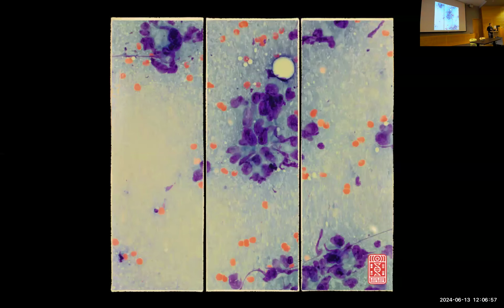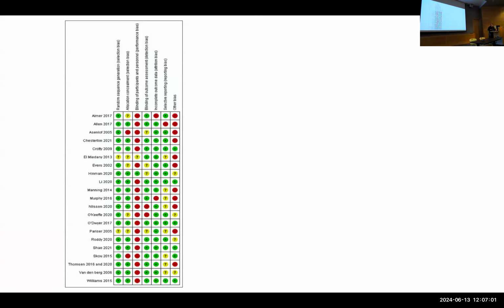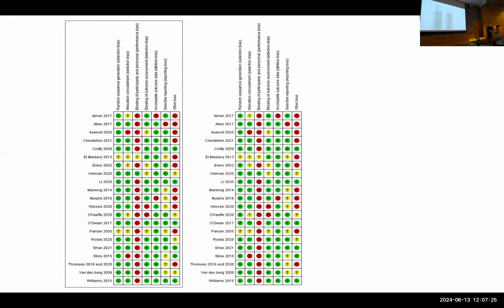So let's go through a couple more examples, which is something like this table. These are discretionary things at the end. So here's a table. You quickly get the sense of what's going on. Does this table help you in any way? It just looks like, I can't read this. I don't know what's going on. Are these colors appropriate? Can I see what's inside that red box? No. So we're going to first remove the outside box.